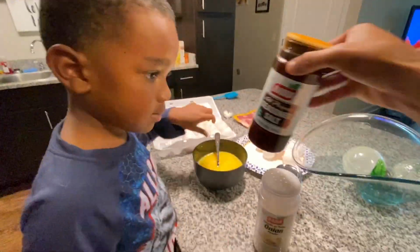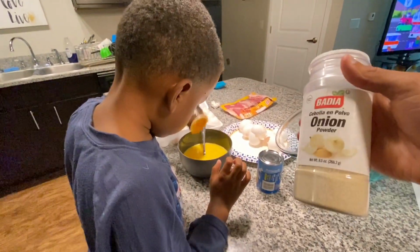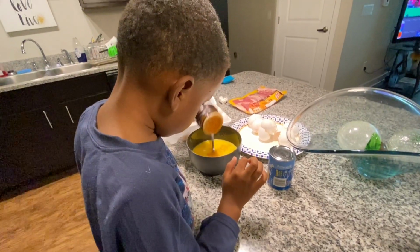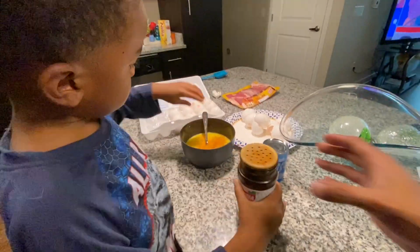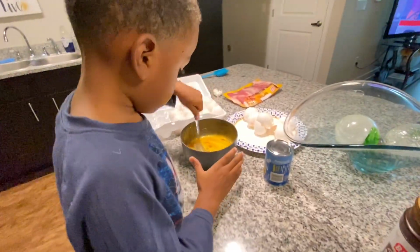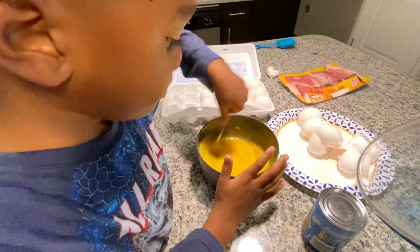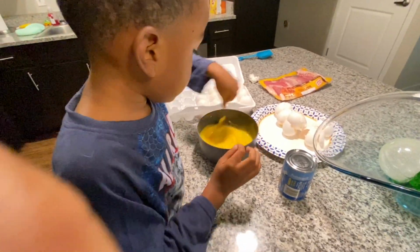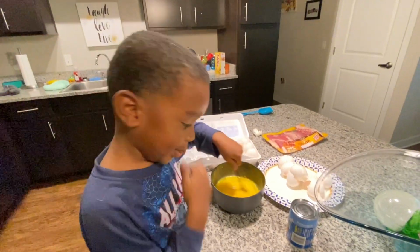Here you go, put a little bit of that in there for me. What's that? Some of that seasoned salt, we just put some of that onion powder in there. Put a little bit more in there for me. All right. Stir it on up. That's good enough. That's how you be doing it. I said, we don't need that much seasoning in that bad boy. I'll be putting it much like yours.